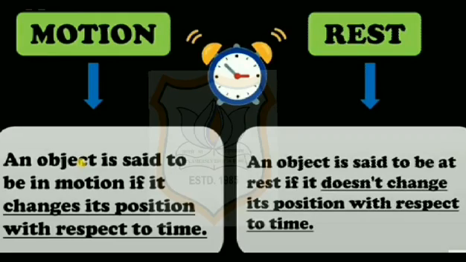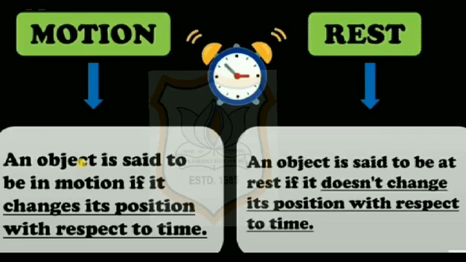So, activity 5 is given to us. We have to do the table 10.4, objects at rest and in motion. How did you decide whether an object is in motion or at rest? You might have noticed that the bird is not at the same place after some time, while the table is at the same place. On this basis, you might have decided whether an object is at rest or in motion.